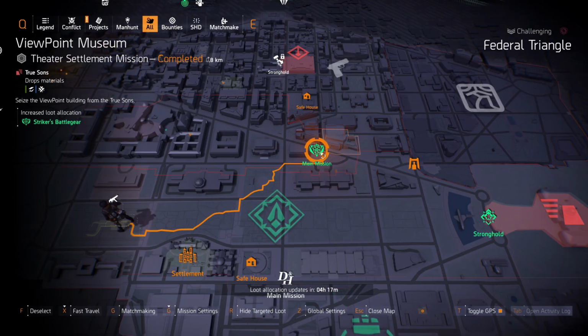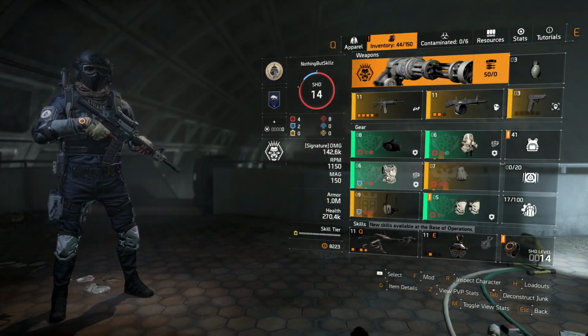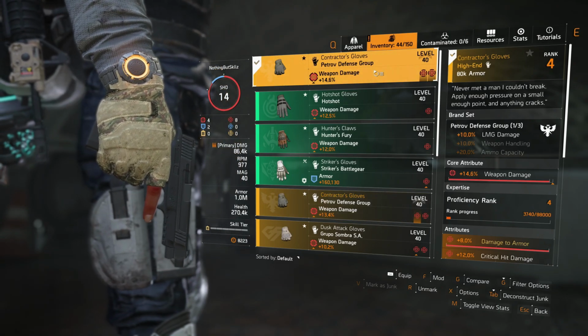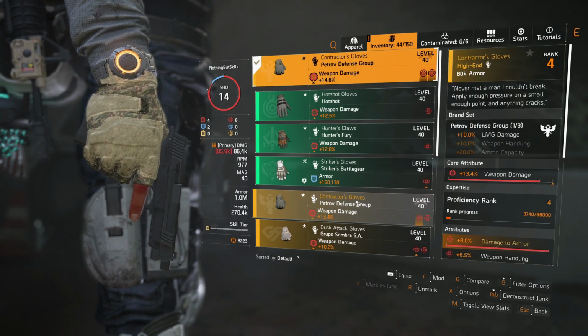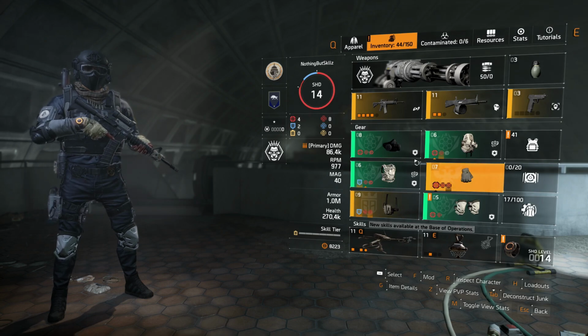So I farmed this mission multiple times. I think I farmed it like 3 times. On the 3rd time, I had these 3 pieces. Then I had a contractor's gloves that was for sale too, and I think there might be one for sale this week. If not, I was able to grab this. I also got one in Countdown. But yeah, so that was my first set.